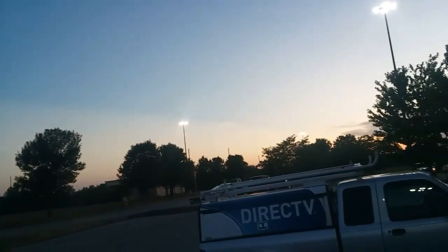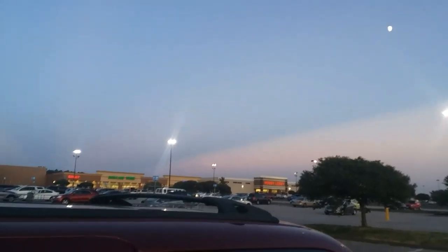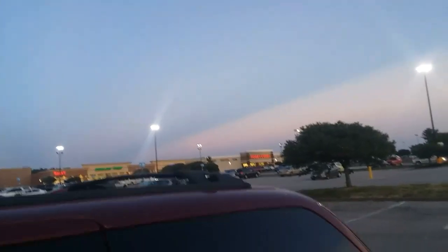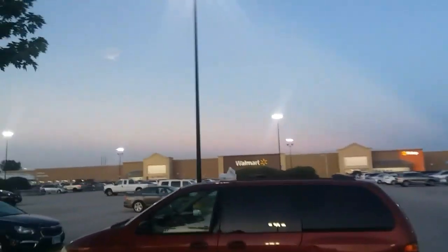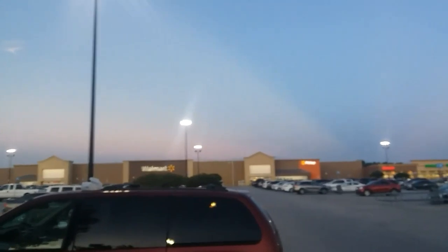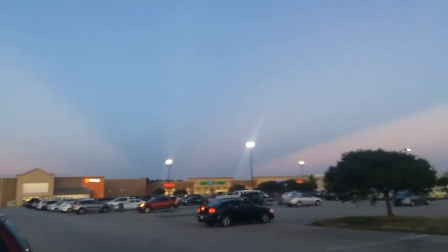I did want to point out one thing — look at this weird line of clouds that's separating the sky. What is happening here? Look at this. And we've got some pink iron oxide clouds over — I guess this would be the southeast. Holy crap. Some other people have been getting these weird things too. Look at this — you can see where the sky separates. This would be to the south, and this would be to the east, and look at that. That's pretty much the opposite side of where the sun is setting. What is this?